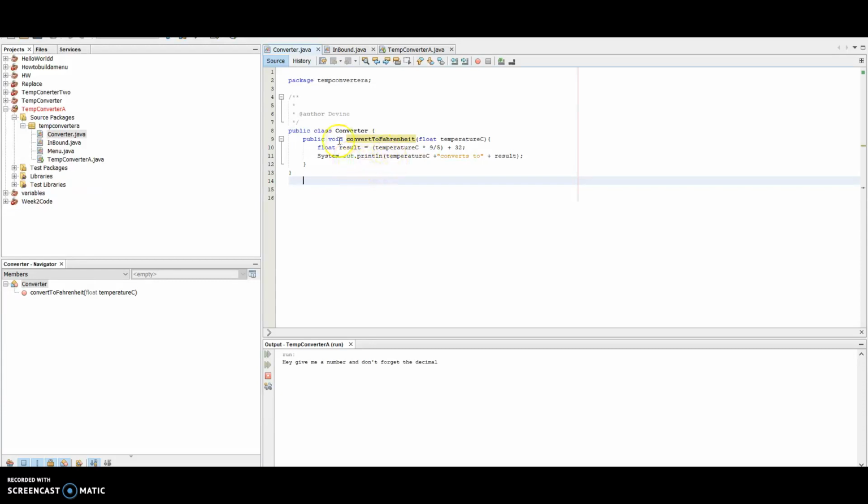And here we tell it to output temperature Celsius and converts to 9/5 plus the result. Converts to, okay, so yeah, this part right here, I find a little confusing.